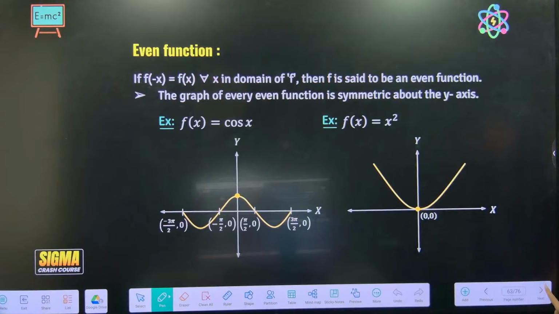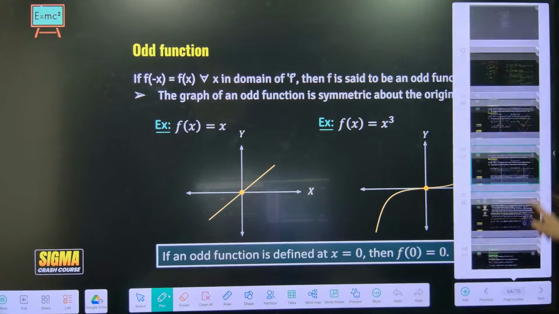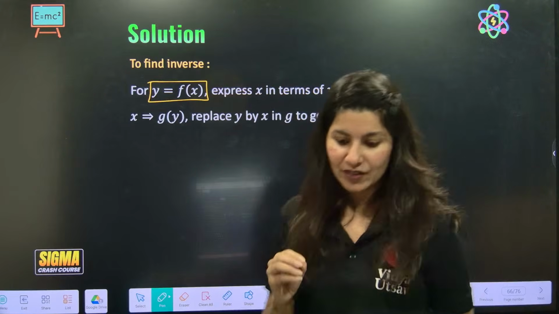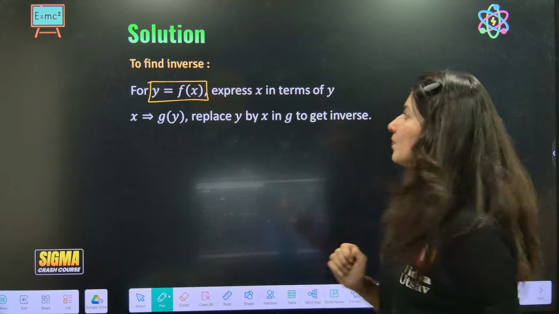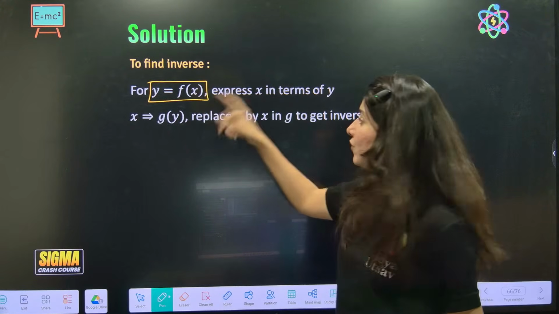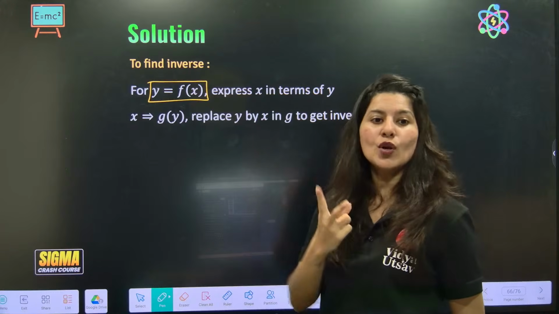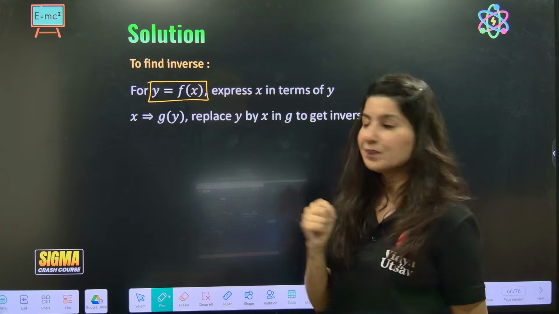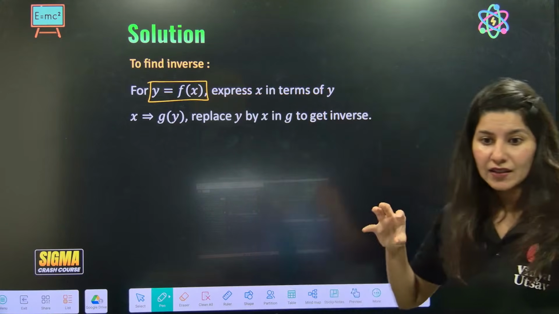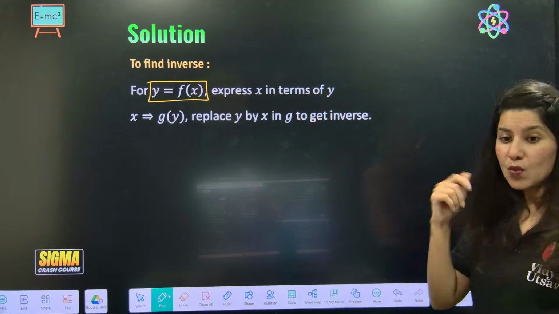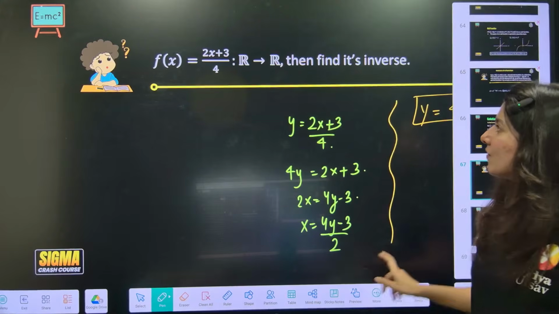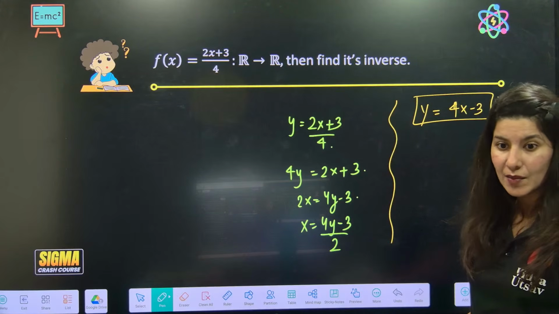Now let me talk about inverse of a function, everybody. I'll tell you the procedure, we'll solve one question and we'll be done. Okay, last question. To find the inverse, if y is equal to f(x) is given to you, you have to do the reverse, uno reverse. What is the uno reverse? Express x in terms of y, and then eventually if you are done with that, all you have to do is replace y by x. Okay, that's it. So over here f of x is equal to (2x plus 3) by 4.